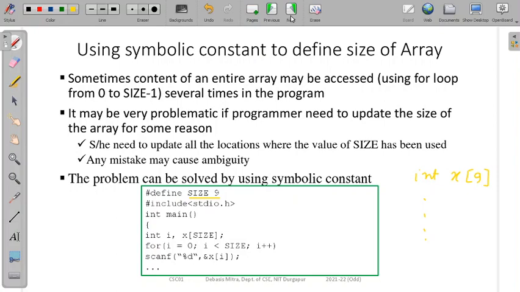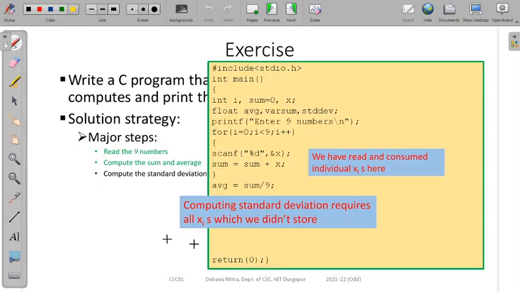So I will conclude by taking up that exercise. Now we know how to use arrays. So how do I change this? Instead of using this x as a normal variable, if we had used it as an array, we could have stored all the 9 elements within x, and they would not be lost, so we can get them back just like this.